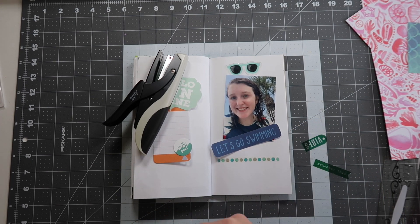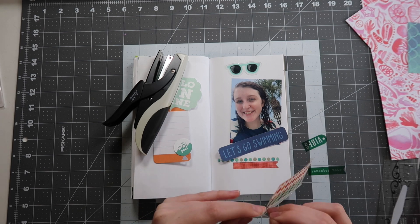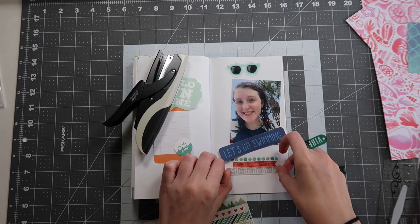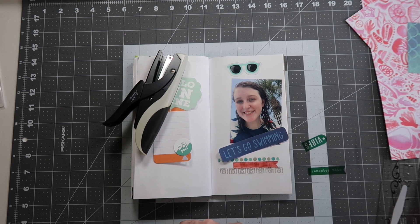Now this 3x4 photo is actually me at the pool and not at the beach. If you've been following along or if you're over on Patreon, you know that I'm going through my Autumn Traveler's Notebook right now from last year and really trying to finish it up — which it has since been finished. I posted over on Instagram about the finished book but I am still uploading some of the process videos to catch up in the meantime.